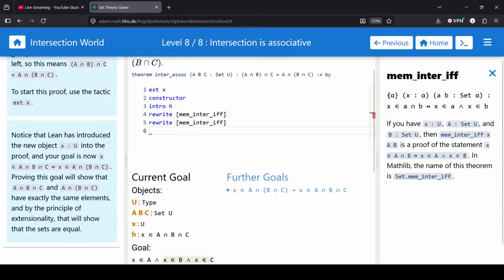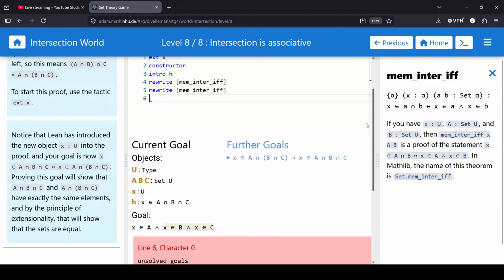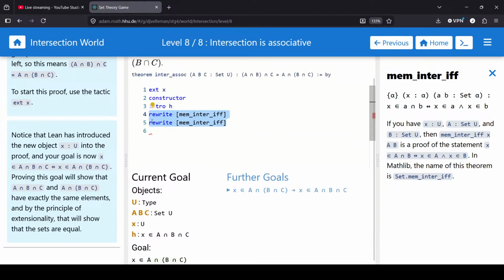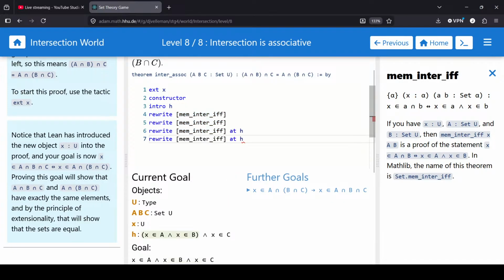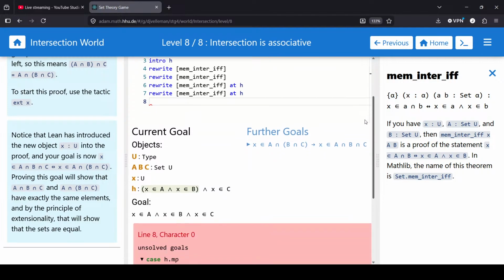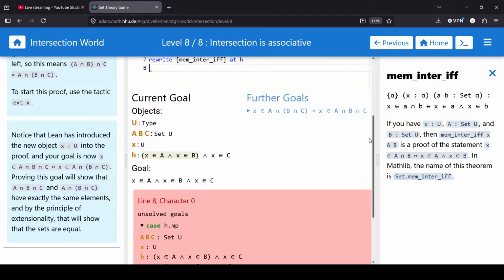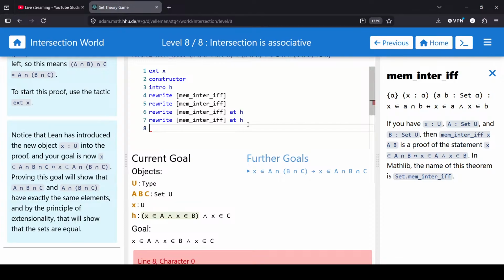And then we rewrite the other part, sure. So we have a whole bunch of ands. Let me do the same to my h. Okay, there we go. So now everything is all splayed out. So I should just be able to reconstruct everything in one line.